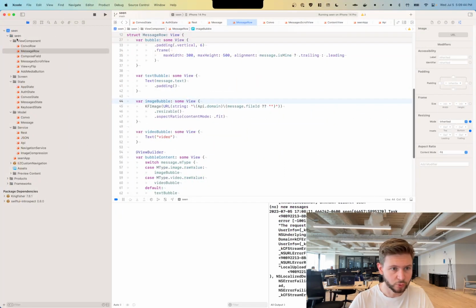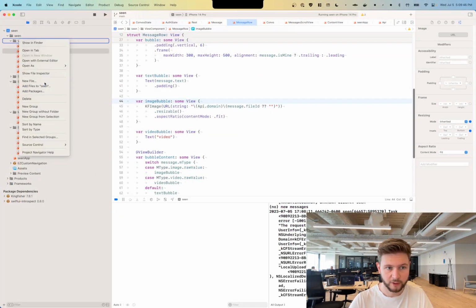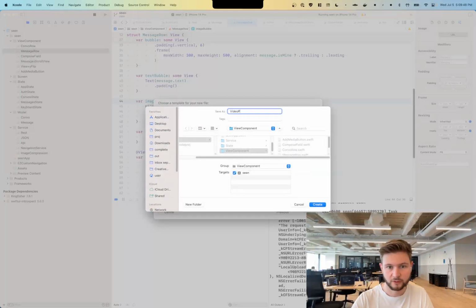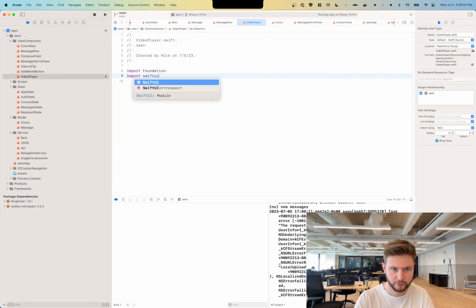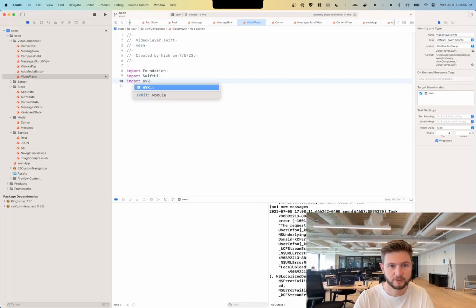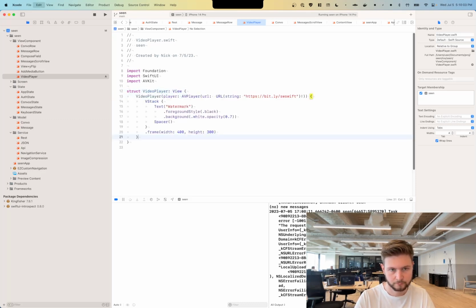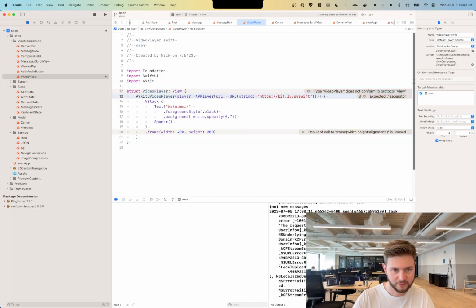View component, new file VideoPlayer.swift, import SwiftUI, import AVKit, and we have the VideoPlayer struct. Yeah, I think this one is AVKit VideoPlayer. Yes, maybe.